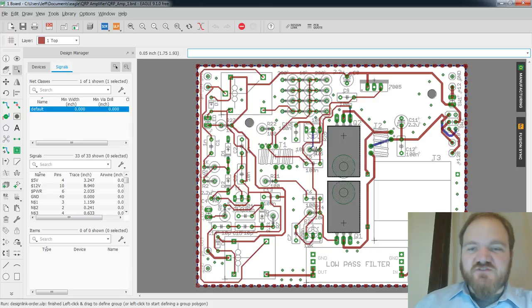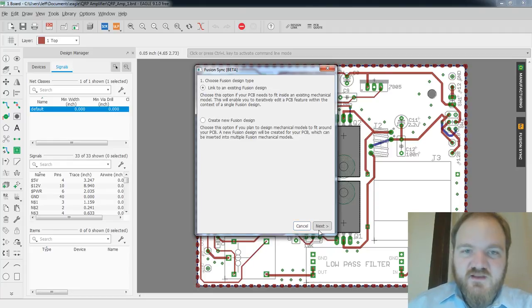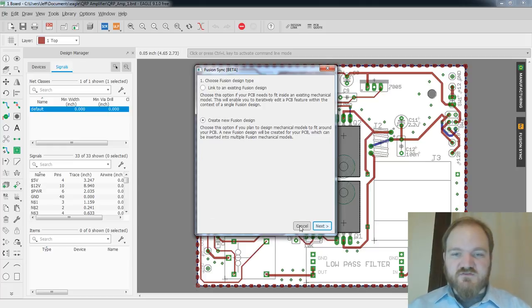I'm still getting very much used to the new, I guess it's new to me, Fusion Sync. Here we go, Fusion Sync. Sync your PCB view with Fusion. Streamline your workflow. A link between your Eagle and Fusion. All right, create new Fusion design. Okay. Create a location, glass.jeffrey, yeah, that's me. It's not gonna let me create a folder here, is it? Okay, so maybe I need to do this in Fusion first.